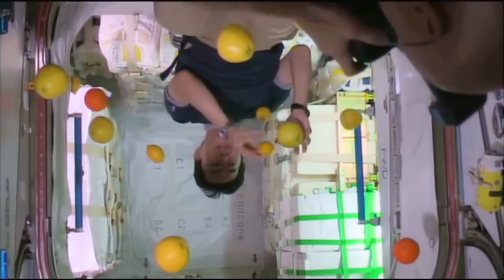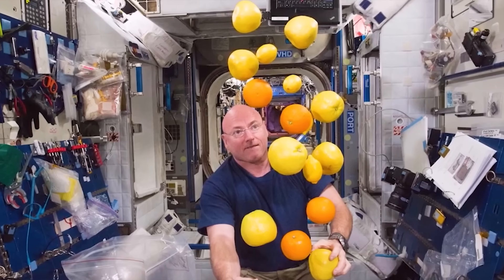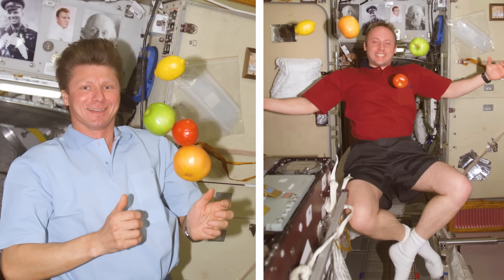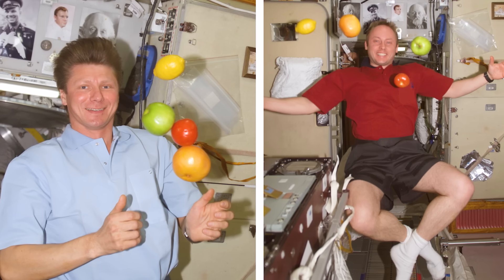On the space station, there is a refrigerator they can use for a small amount of fresh food and a little bit of ice cream. We didn't have any refrigeration on the space shuttle. When we had fresh food — meaning like an orange or an apple — you needed to eat that stuff in the first couple of days, and you had to promise your commander that you were going to eat it. Because if you didn't, it went bad, and rotten fruit is a problem because we don't have a real good way to dispose of things.